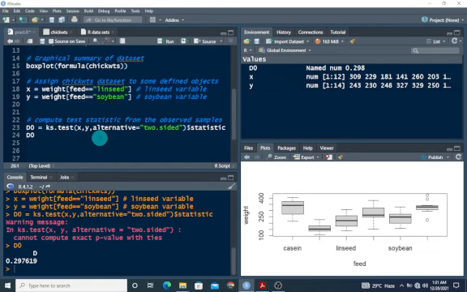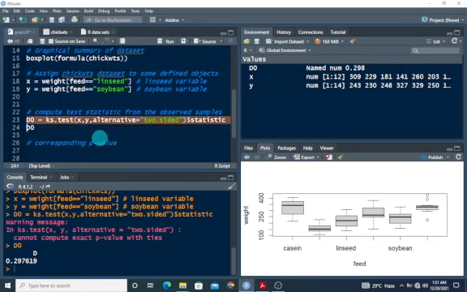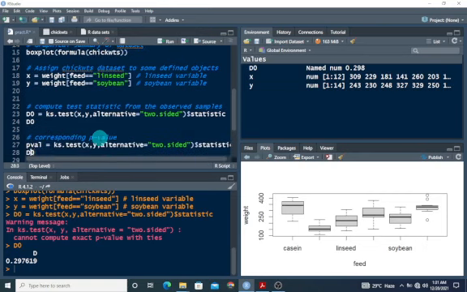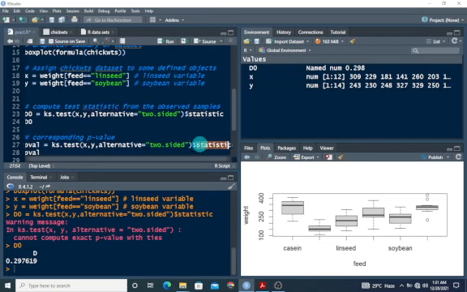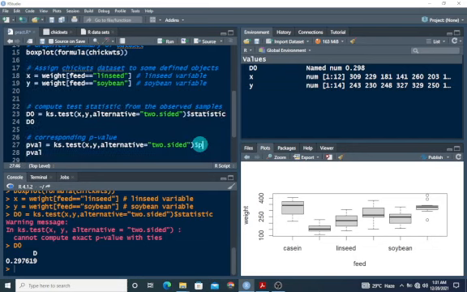Let's get a corresponding P value. I'm going to copy these two lines and paste. Change this to P val, p.value, yeah.